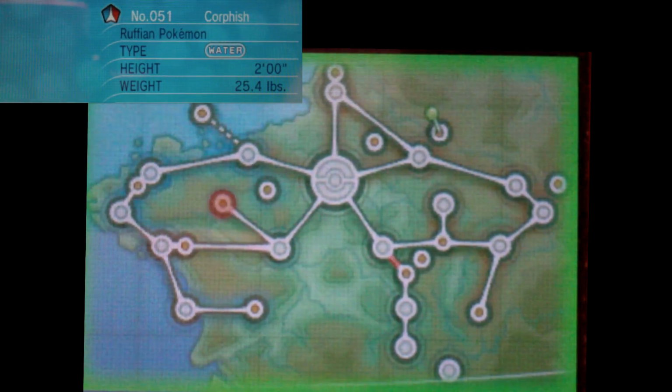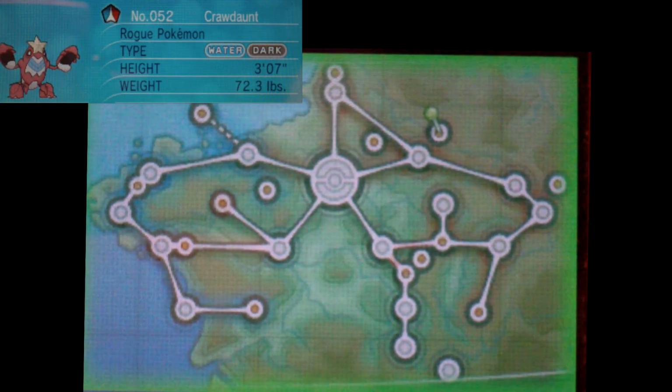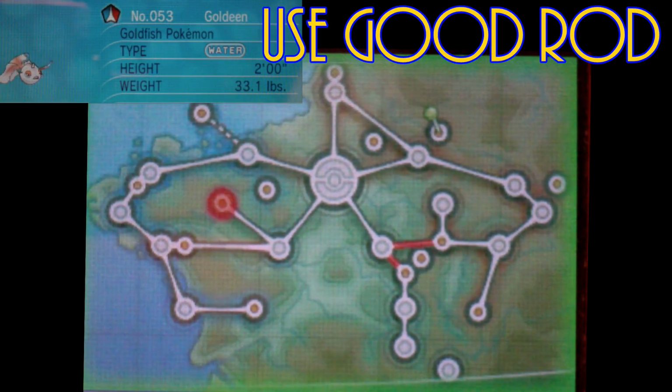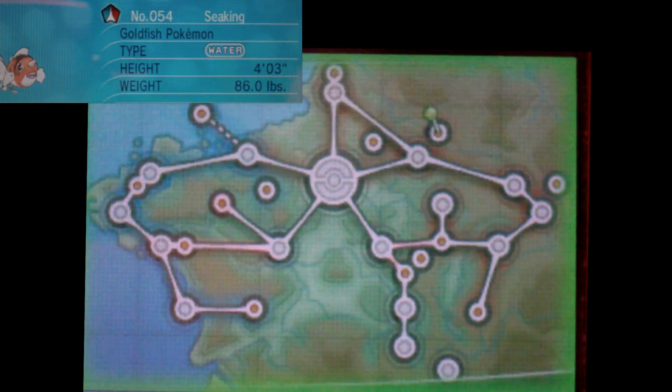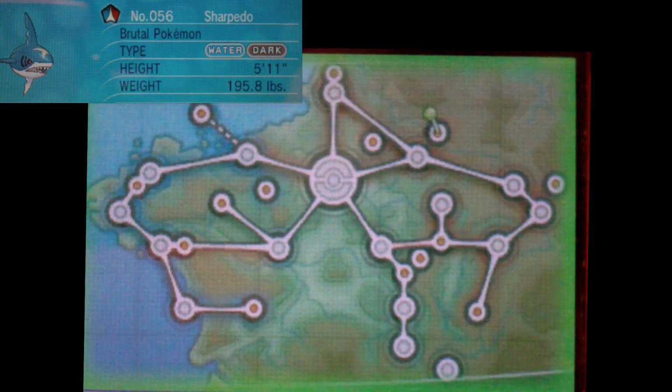After that, it's Corphish, which evolves at level 30 to become Crawdaunt. Next is Goldeen, which evolves at 33 to become Seaking. After that, it's Carvanha, which evolves at 30 to become Sharpedo.